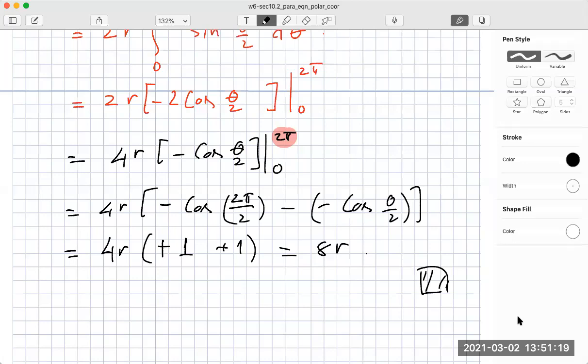Carrington, can you say it again? Yeah, the first one that's from negative cosine of 2 pi over 2, why did it become positive? So cosine of 2 pi over 2 becomes cosine of pi, right? And cosine of pi will be -1. And in front of that, there is a negative sign. So negative of -1 gives us 1.